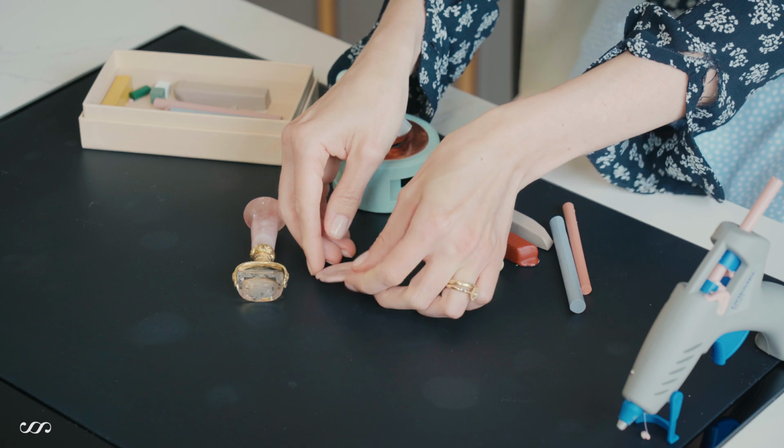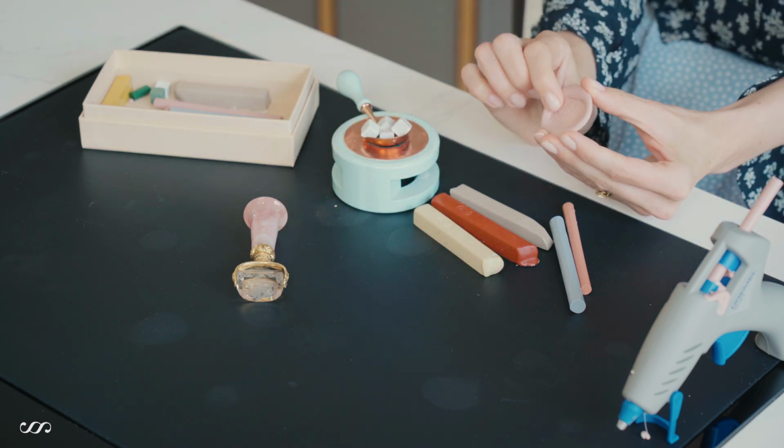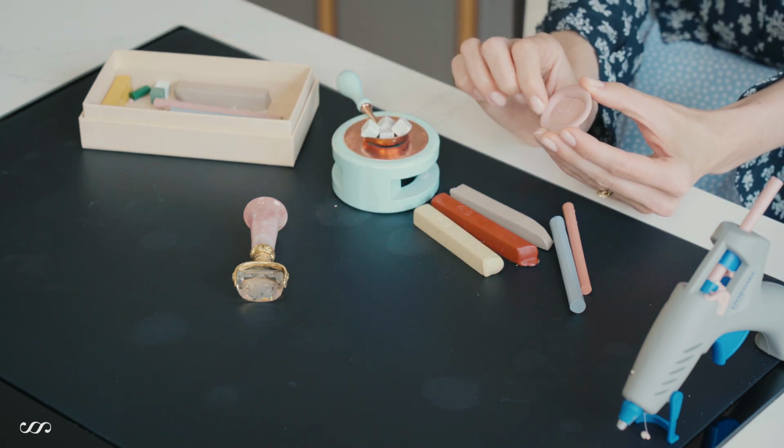There's so much you can do to get creative when you're making your wax impressions. You can add some paint onto the surface of the wax impression. You can paint the little tiny sections of the design that has been impressed onto your hot wax to create more dimension on the surface. You can add glitter, gold leaf. There's so many different ways that you can really elevate your simple wax impression to something that is really creative and beautiful.